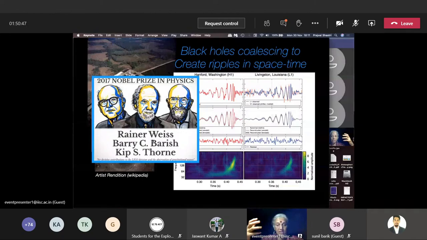However, this was also a second piece of direct evidence for black holes, because nothing else could possibly explain the ripples they measured. And the ripples they measured exactly coincided with the prediction of general relativity for black holes.